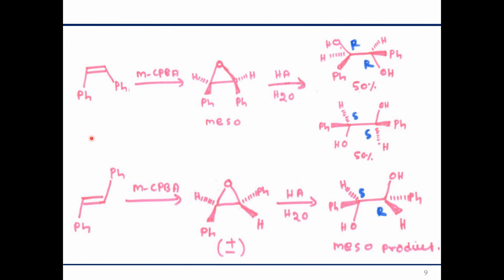Here I have given the overall conclusion of epoxidation of alkene and hydrolysis reaction. The cis alkene reacting with the m-CPBA forms the meso epoxide which is optically inactive. This epoxide reacting with the acid in presence of water forms the corresponding racemic product. When trans alkene molecule reacts with the m-CPBA, we are having the product that is racemic.